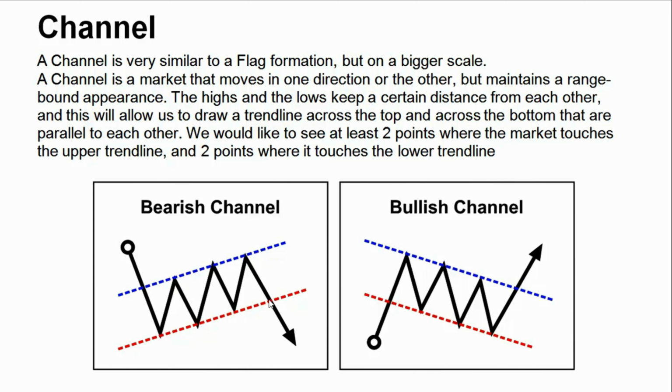When there's a break in this channel, we have an 80% probability that the market will continue in a similar direction to where it's coming from. When the market is going bullish, it begins to range-bound on the downside, trying to mitigate some areas or some other blocks. Then we have an 80% probability that the market will move to the upside, breaking out of all these highs and continuing its original direction, which is bullish. The same is applicable to bearish.